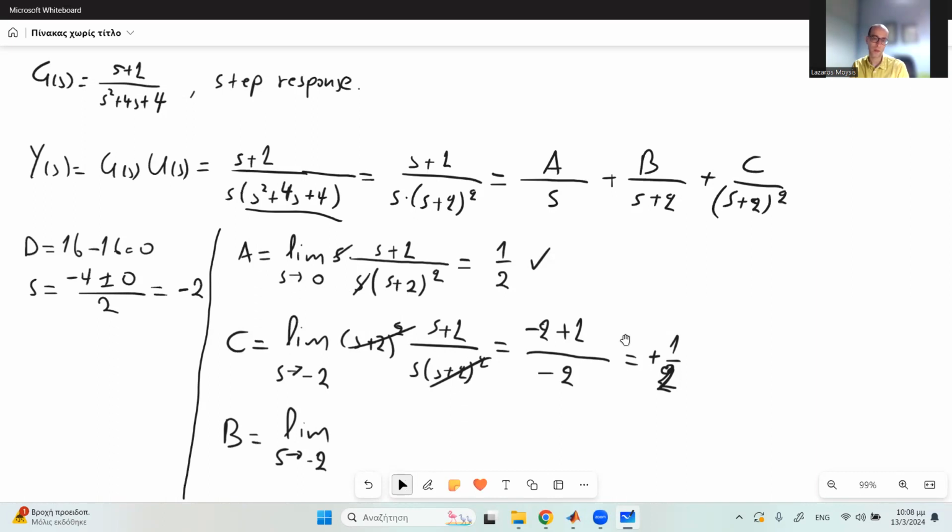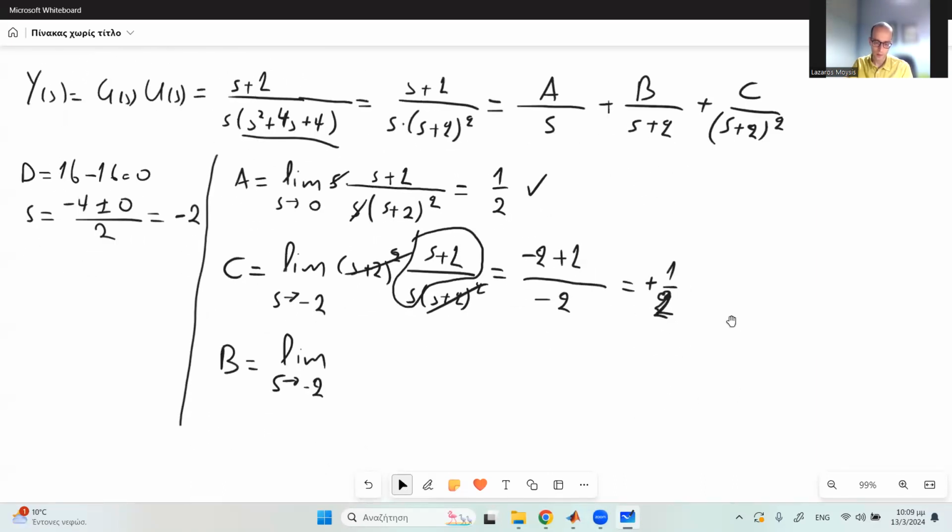After we perform this cross out of the terms, I have this rational function remaining, and this is the rational function that interests me. So actually, the limit here is (s plus 1) over s, which are the factors that remained after this simplification, but I take once its derivative.